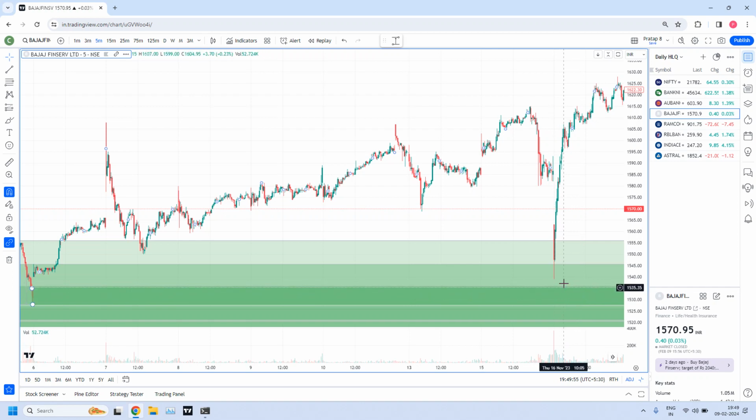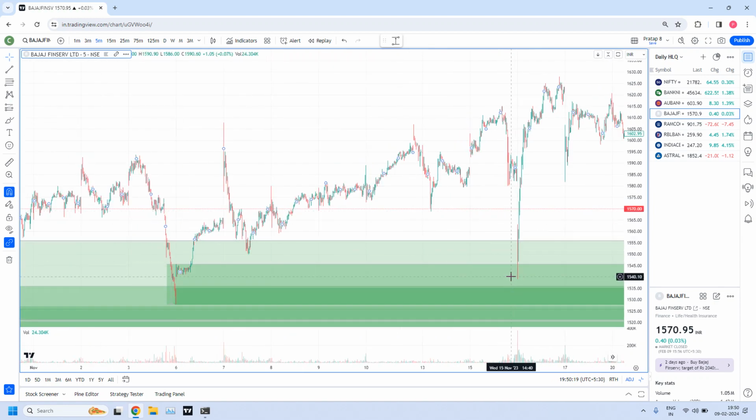But whatever pending orders are there within the remaining pro gap area, those orders would consume the supply. By the time prices enter into the 5 minutes, the supply would be weakened. The moment supply is weakened, what happens? The pending orders in this 5 minutes demand zone push the price up. This is the way we plan the trades.